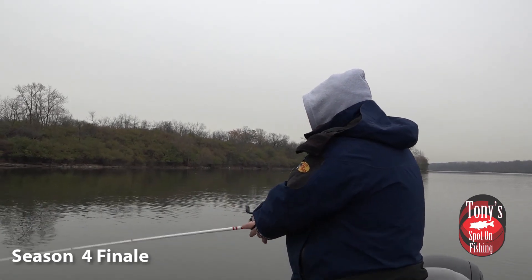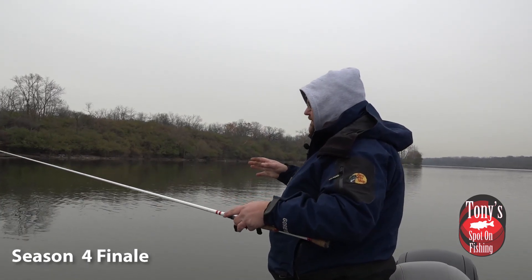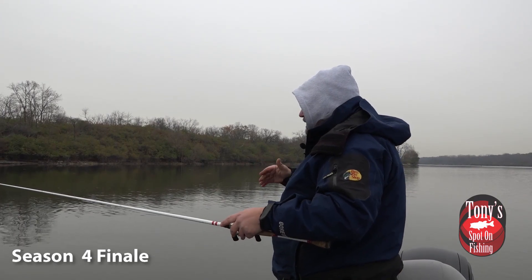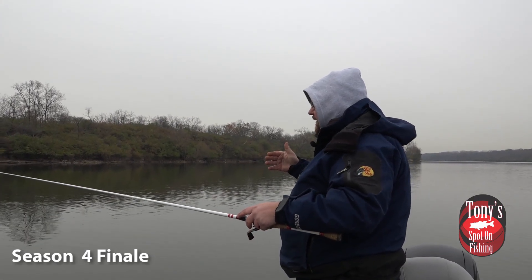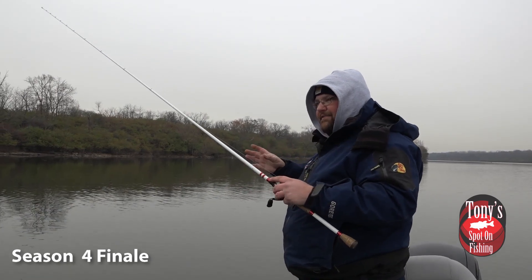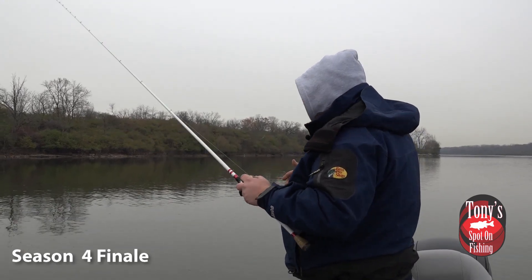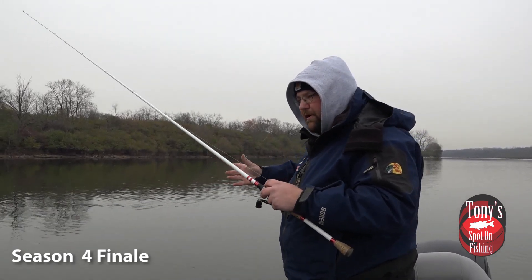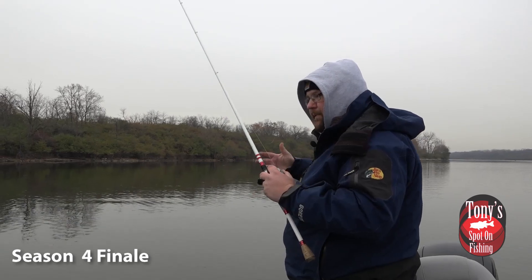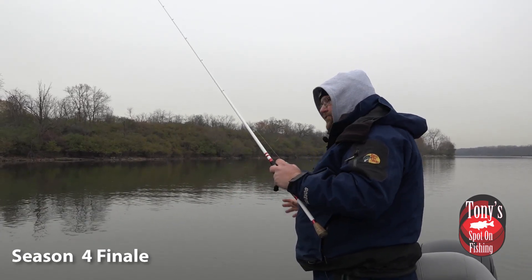It may be dead, but if you have areas where that rock and the weeds come together, that's the area we want to focus on — main river points like the area we call the green marker point. That rock is going to hold some of the heat. The sun beats down on the rocks, it warms them up, it warms that water up, that'll bring the bait fish up, and then it brings the predators up — largemouth and smallmouth bass.